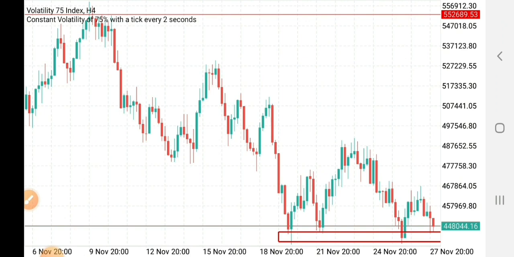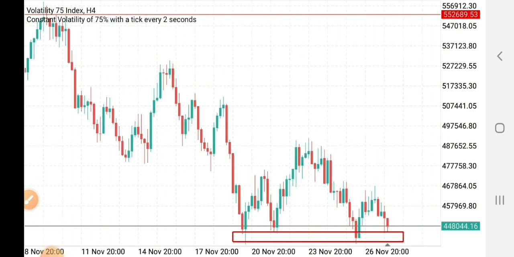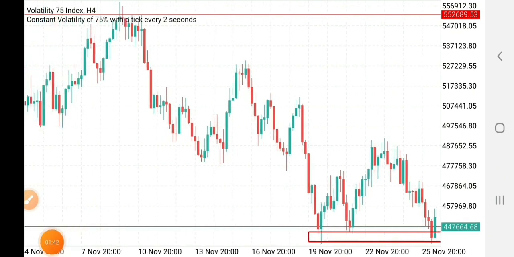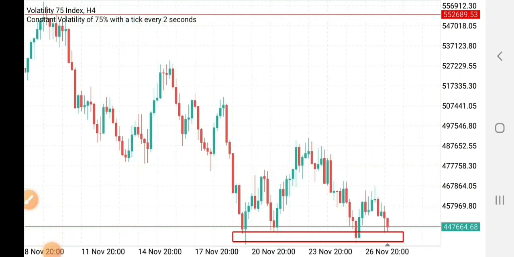Okay, so in this video we are going to be using just one pattern, but I'm going to be sharing with you how to use this pattern perfectly well. This thing works, and I'm going to do it with a live trading example. So this is very simple. What we only have to do is to picture these things happening.